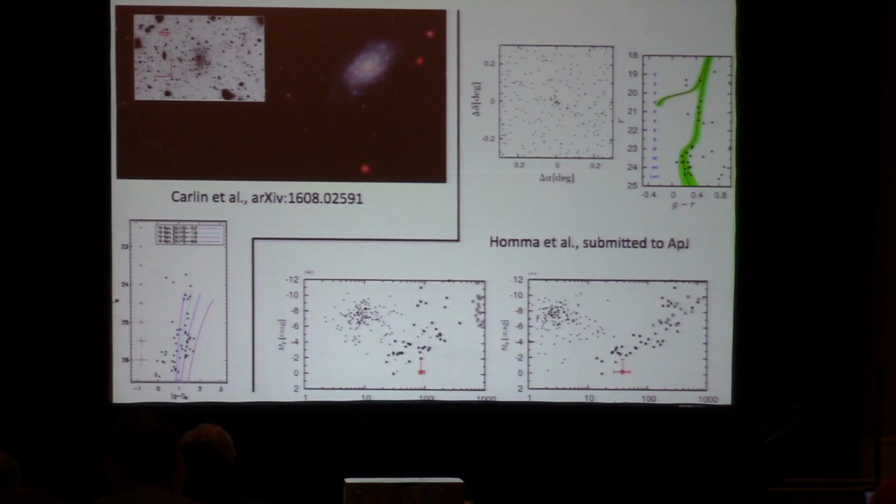This is also a nice system for doing dwarf galaxies. From the Hyper Suprime-Cam survey, here's a Milky Way dwarf galaxy, rather faint, that has been discovered, and it should be out public soon. Here's some work I'd also like to advertise that we did with Jeff Carlin and Beth Willman, looking at dwarf galaxies around nearby galaxies. And again, this one was identified by eye. But I think this one was an automated approach.